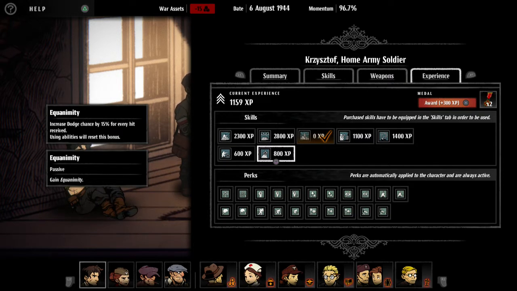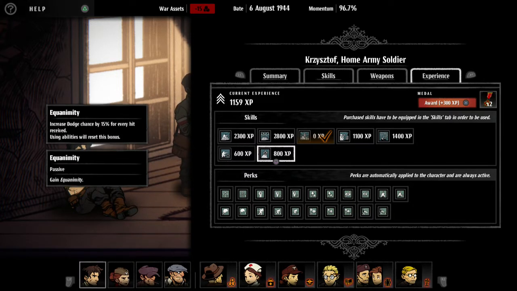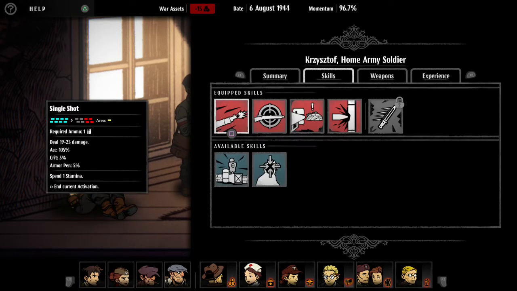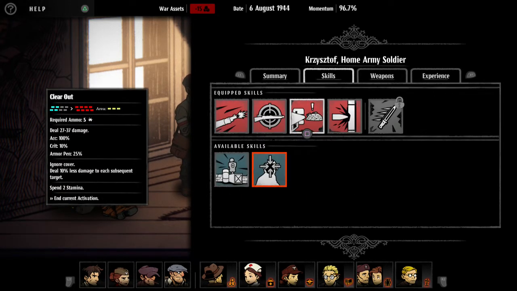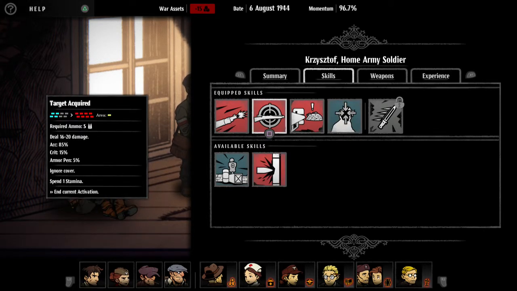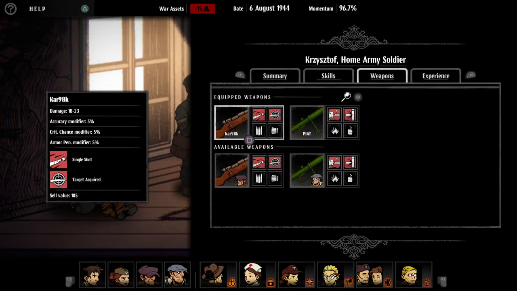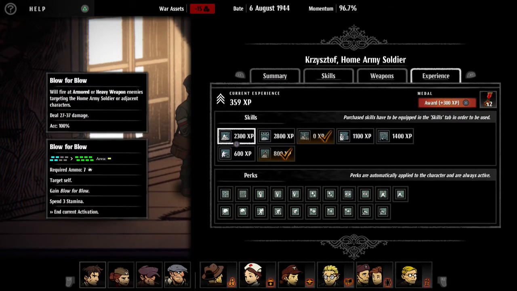Increased dodge chance for every hit received. Increased damage dealt to frontline targets by 25. Ooh, let's do that one. So if you buy those kind of skills, you have to equip them, as said. We'll take out Shield Breaker, because why not? This will always be an effect, so anytime he gets hit, he'll get dodge for the next time. Weapon's still the same.